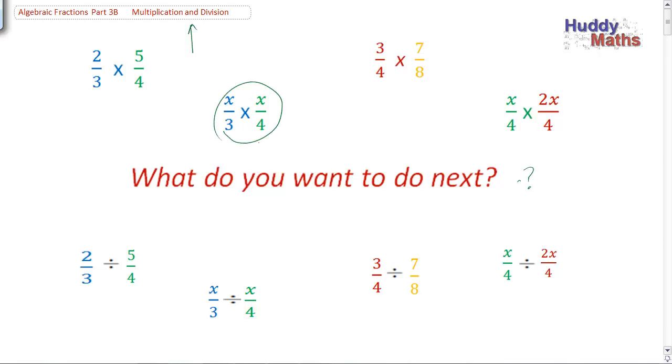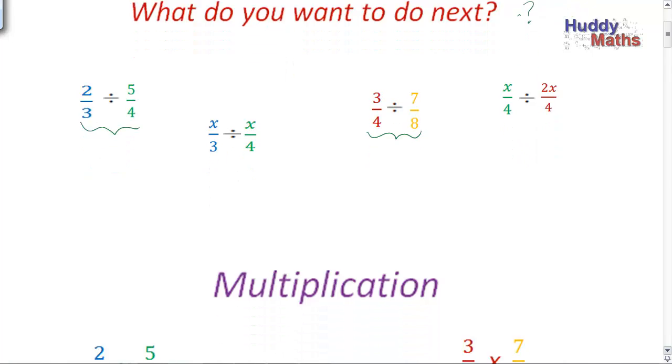Look at this creature here, and this one over here. Well, it's going to look pretty hard to me. I reckon we should go back and revise how to do multiplication, and down here, division of ordinary fractions before we go into algebra land and do them there. So let's revise. Come on down, let's have a look and see if you remember any of this stuff.